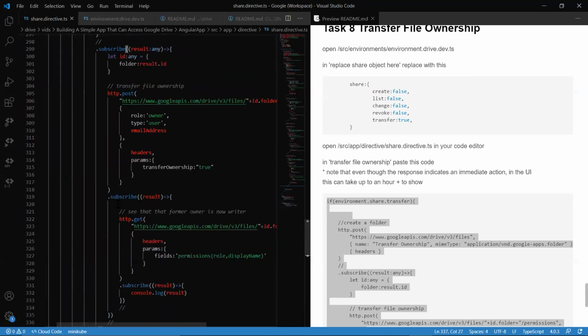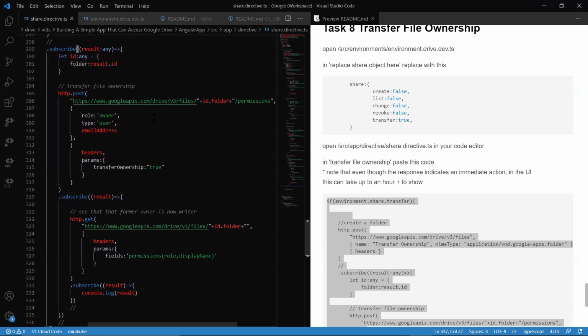Now what we need to do is give her the role of owner. That's the role when we want to transfer file ownership to the email address, and then we send over query params of transferOwnership equals true.